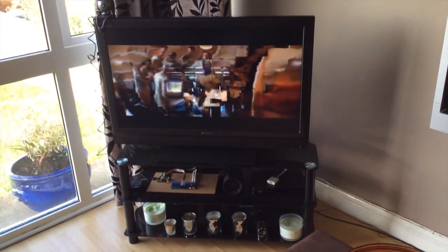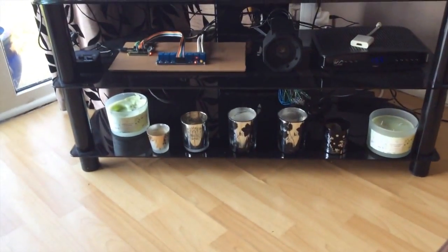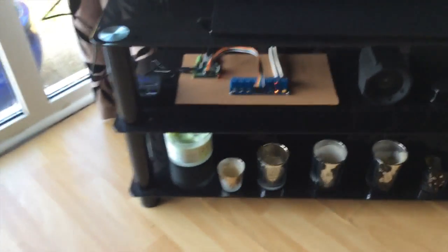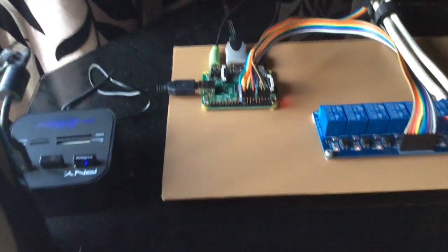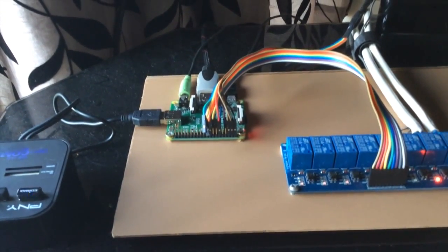It's streaming an HD video from my PC. It's streaming AirPlay audio from my phone. It's recording through the webcam. And it's still running the server to control the lights and the heating, which is working fine. So I don't know if it's going to explode but it's pretty amazing, this little thing.